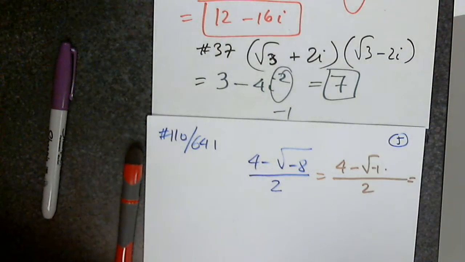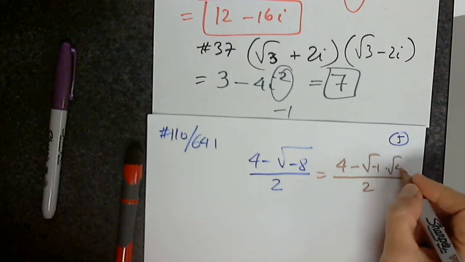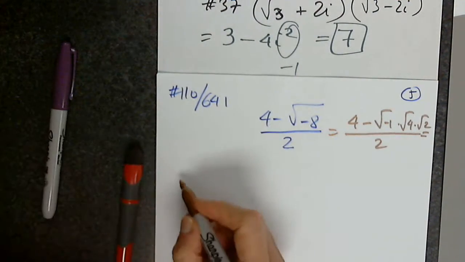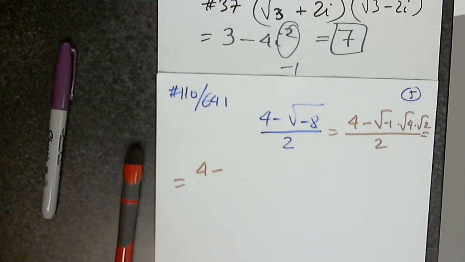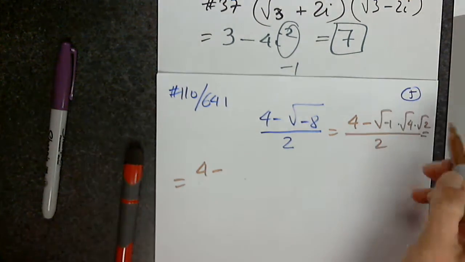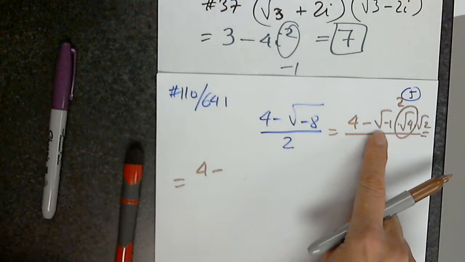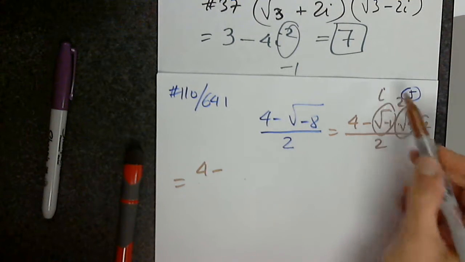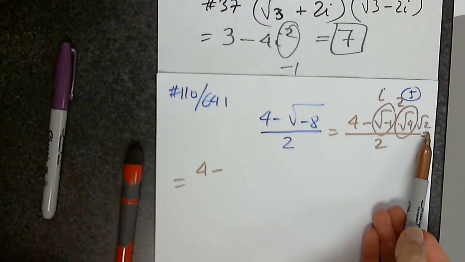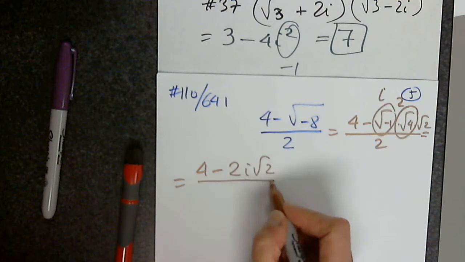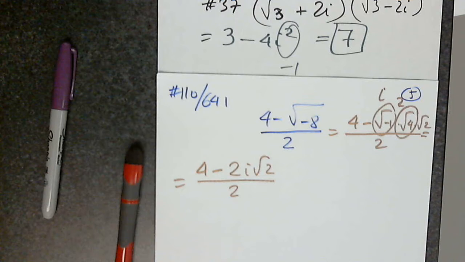Excellent, times. Right, but I will write it as 4 and 2. Very good. So then I have 4 minus. What does this become? So this becomes 2. What does this become? I. So I have a 2, I have an I, and I have the square root of 2. I have to write it like this. We cannot write anything behind the square root or any root.